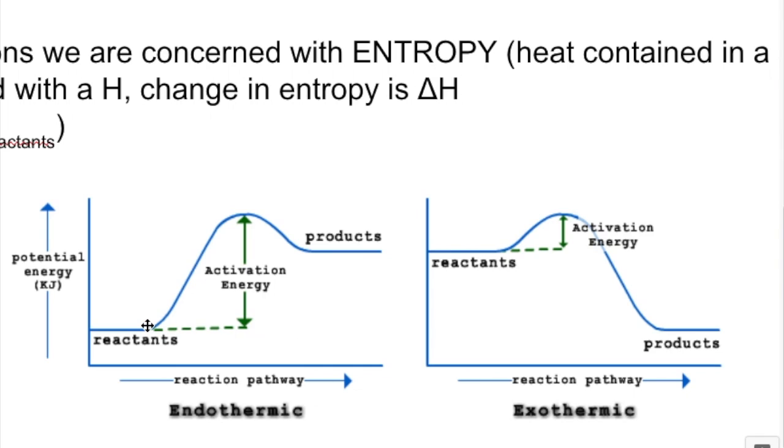I just want to focus real quick on the hump that the reactants have to go through, as far as energy, in order for the reaction to occur. This is known as the activation energy. For example, gasoline, which is very flammable, produces a lot of heat, which is an exothermic reaction. It reacts with oxygen in order to form heat, to catch on fire.